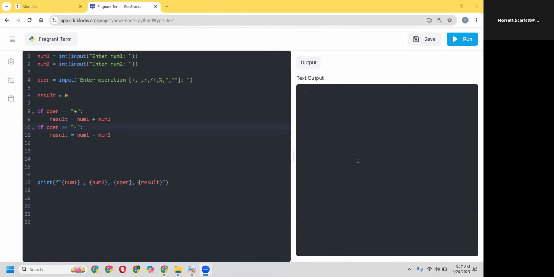So let's continue building out our calculator. And we're going to use the common operations first. So we have the plus and minus already working. So we want the multiplication and the division. So let's do them in that order. So I'm going to copy and paste. I'm going to use the multiplication in this scenario. And then I'm going to also use the division.